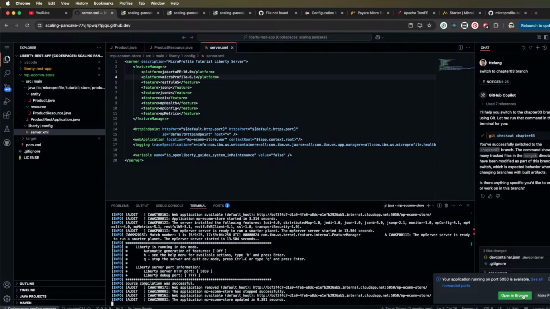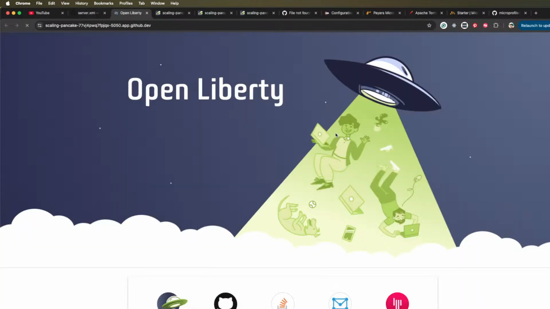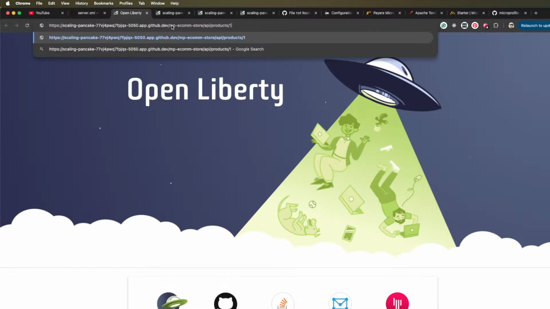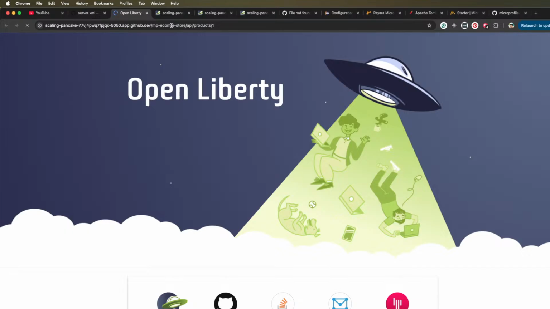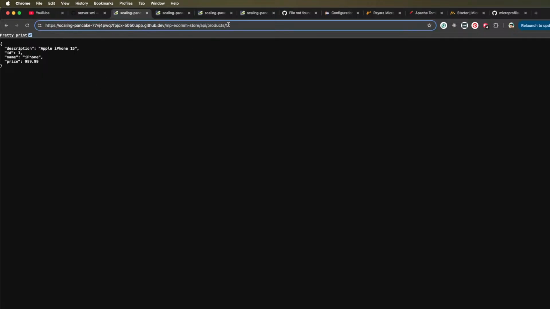So I will open this and then we'll go to the service. We have products and we have product by ID. Here I'll provide the ID 1. You see the first product with ID 1. I can format this. Yes, so we had two products. This is the product with ID 2. So these are two different products.